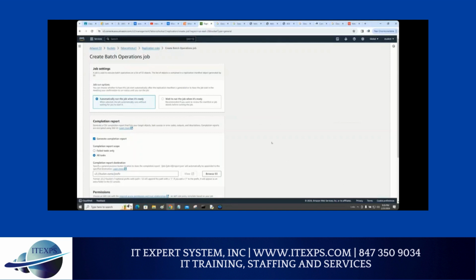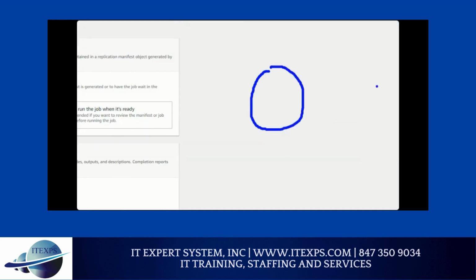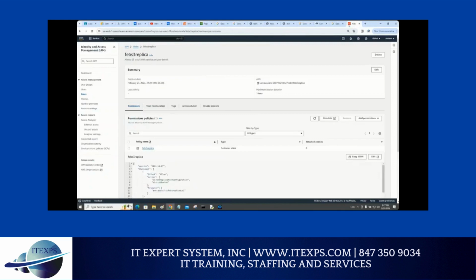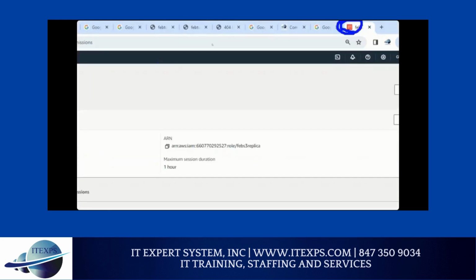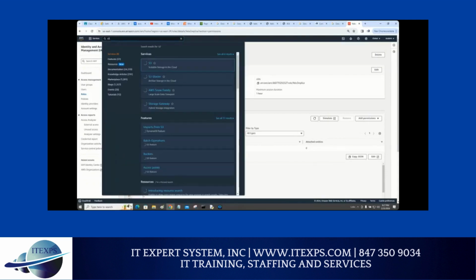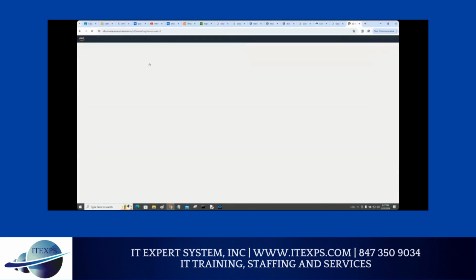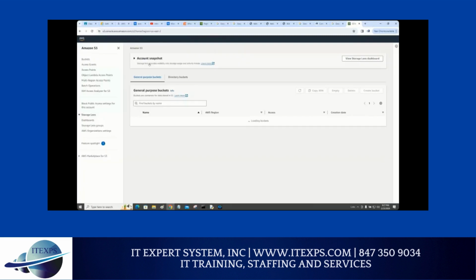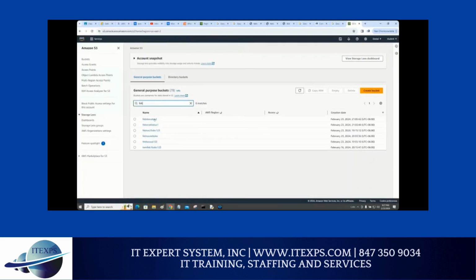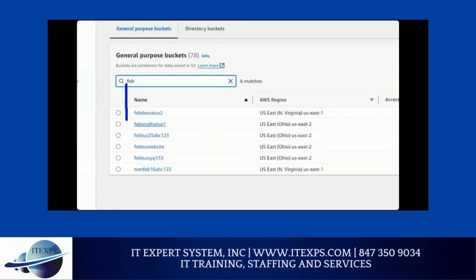What we are going to do now, we'll open a new tab, and in that tab, we're going to drag and drop one file under the SRC bucket. Good news, we already have a tab here. Yes or no? So I'm going to search S3. Go to S3. And then look for your bucket, which is the Ohio source. Here you search FEB, and you will see the FEB Ohio bucket. Make sense or no?